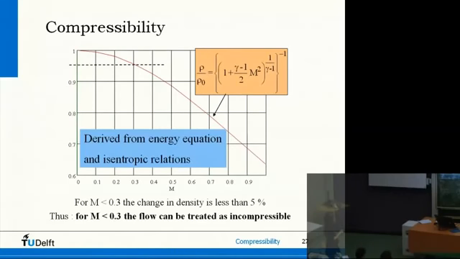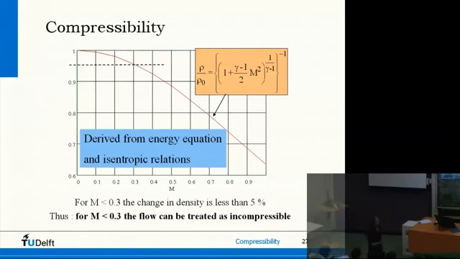Here I have the density ratio. So now I have to put it the other way around. Rho over rho zero. So it is going down. So when the density becomes smaller than my total conditions, and here I have Mach number. So at zero Mach number, my density is my total density. Up to Mach number of 0.3, the density, of course this incompressible flow assumption was an assumption and an approximation. In reality the density changes, but it doesn't change more than 5%. Up to Mach of 0.3.